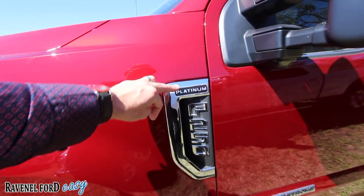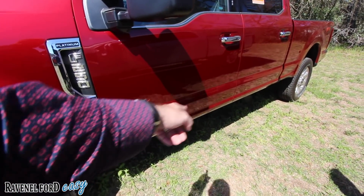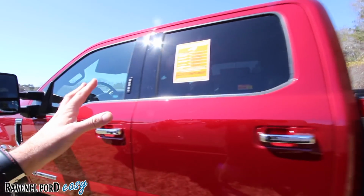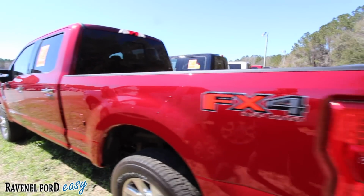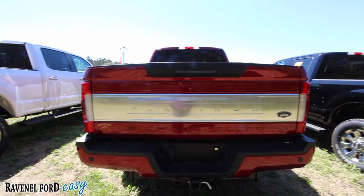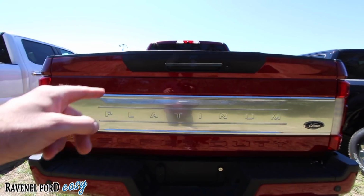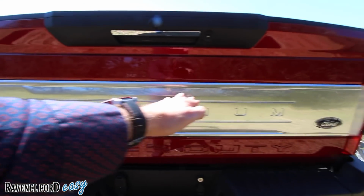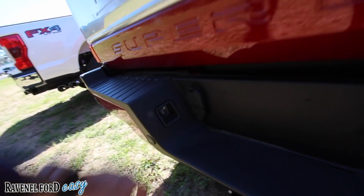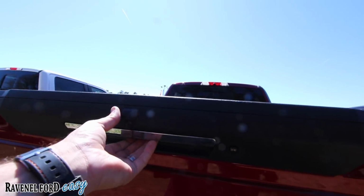Okay, you got the Platinum logo here. You're going to have, like we said earlier, the retractable power running boards on the bottom. You're going to have more LED lights all over this truck, camera systems, all that. Let me go ahead and show you. Another thing you'll notice, just like the front grille with its brushed aluminum, you got the brushed aluminum back here on that big plate on the tailgate. I mean, that's telling people when you're sitting in traffic, I got a Platinum, okay? Backup sensors, tow package. You got LED lights in here. Backup camera, LED light there. A little more chrome.